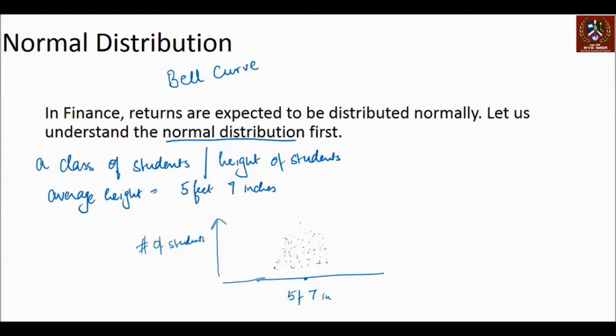Then some will be shorter, some students here, and then you find some other students will probably be slightly taller, around 6 feet and probably more than that. So if you were to plot a curve, the curve would probably appear something like this. It is centered around the mean. So the mean is where most of the observations will lie, but there are a few people who will be on the right side and a few on the left side.